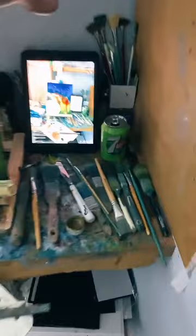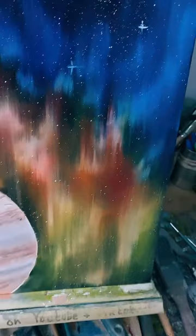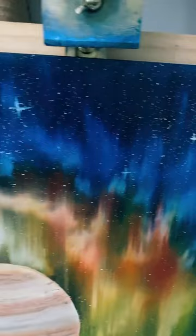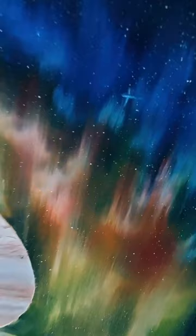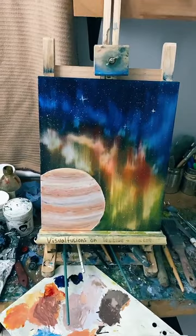Let me just move the iPad out of the way. June, thank you for the rose. Thank you so much. Got a nice mix and blend of colours. Thank you, Buttons and Katie. Thank you so much. Do you like the blend of colours there? Such a different painting tonight, it looks so good, yeah. I had to try something different.